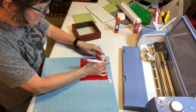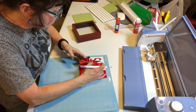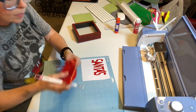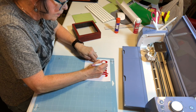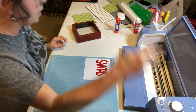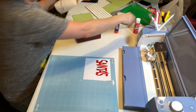Pull away gently everything that you don't want. And then we'll get this center part out. And with this vinyl, I am going to try the other vinyls that you all have told me about. It's just I have a bunch of this new Arteza and I want to use it up. Okay, then I have this. And I need to cut this down some as well.